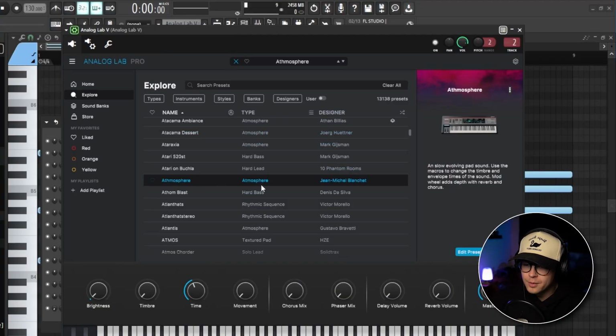Alright, so the first thing we're starting off with are just some chords that I got from Terps, and we're using this atmosphere preset in Analog Lab. For a lot of Lone type of stuff, it's usually good to just keep the melody kind of spacey and atmospheric. It helps build that vibe that he goes for.